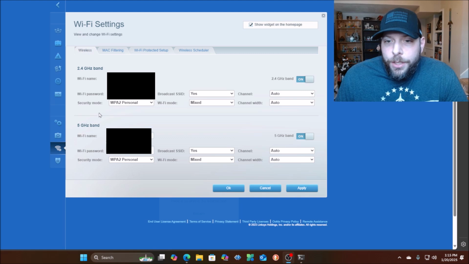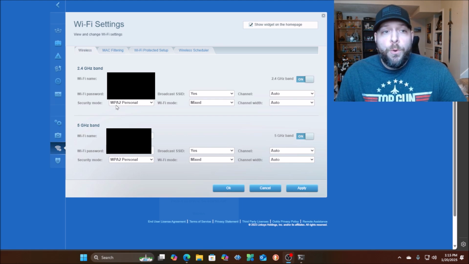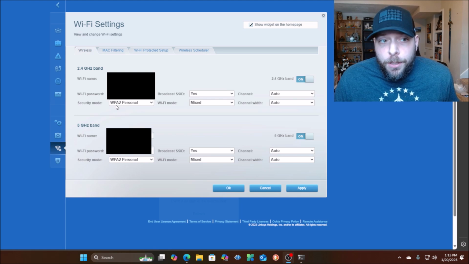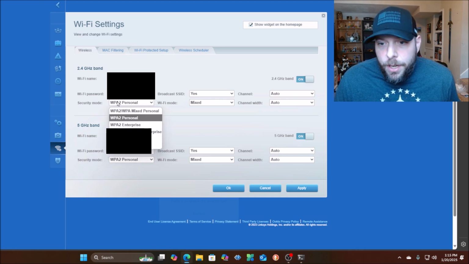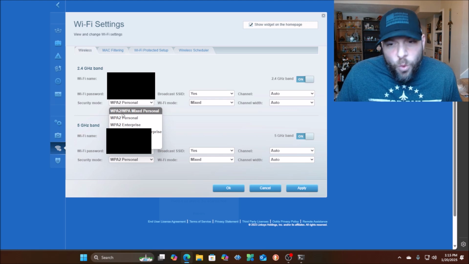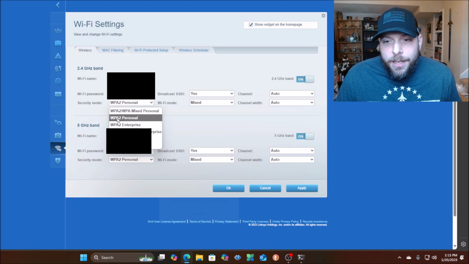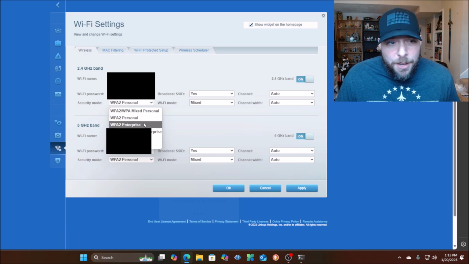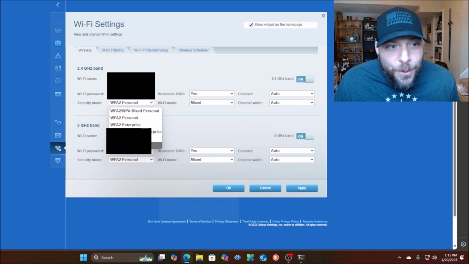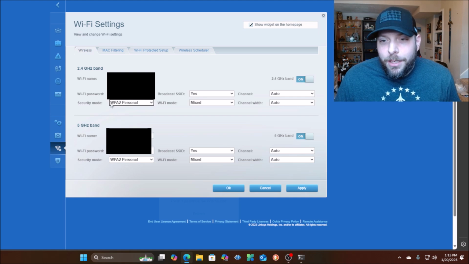You'll also want to make sure for security mode, mine only goes up to WPA2 personal. I would go with that option if you don't have anything higher than WPA2. If you do, if it says WPA3 personal, check that one for your network. Mixed, it can work, but we really recommend just strictly do WPA2 personal. We're not an enterprise. We don't care about enterprises. Don't leave it open. Don't even do it. But make sure you just choose WPA2 personal.